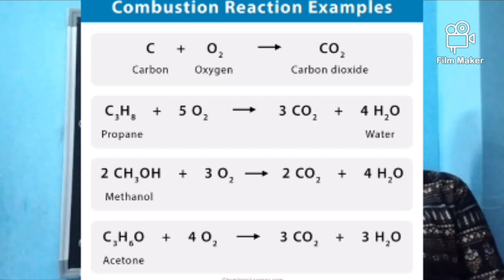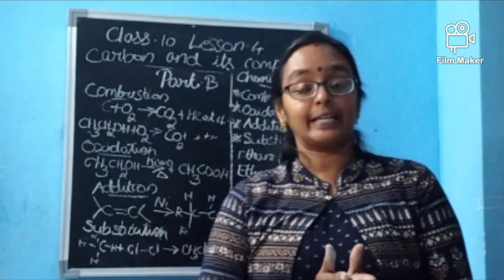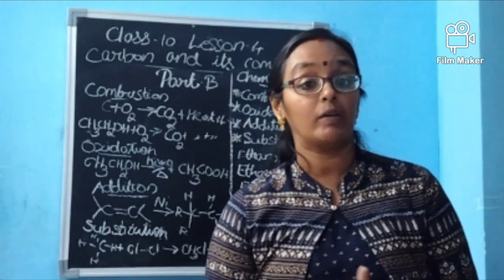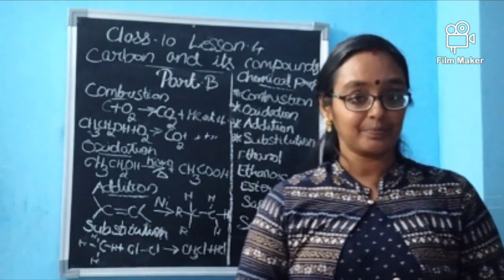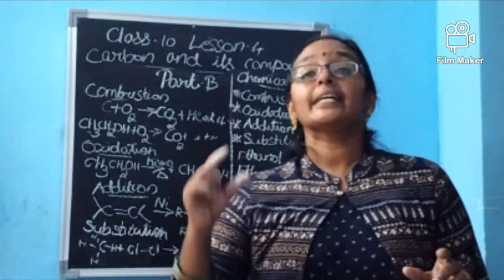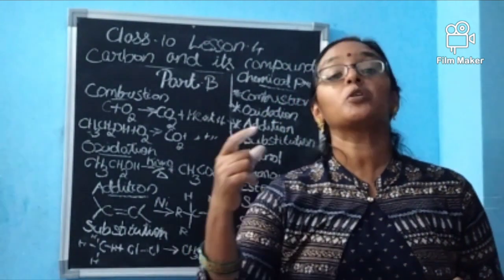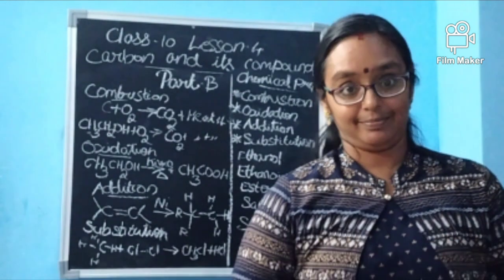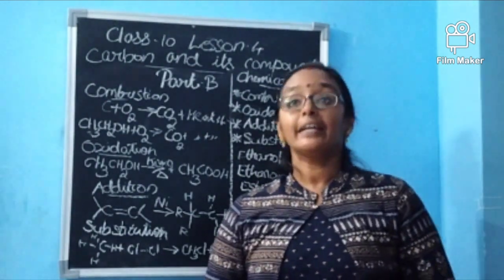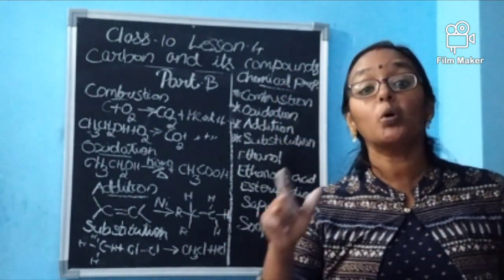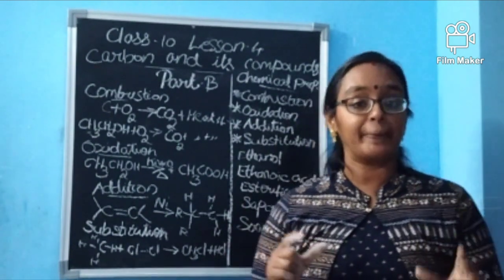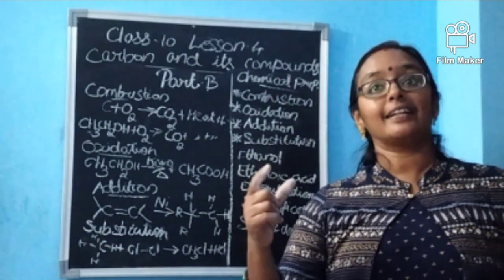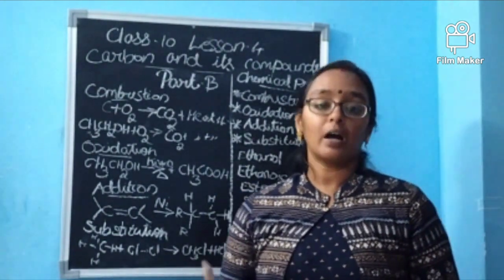Okay, when we are saying this, we have to notice one thing. We have learned while learning about hydrocarbons, saturated as well as unsaturated, right? When the saturated hydrocarbon is exposed to air, it will burn with a blue flame. That's what we get in the gas stove, a blue flame, which means combustion will be complete. Combustion is complete.